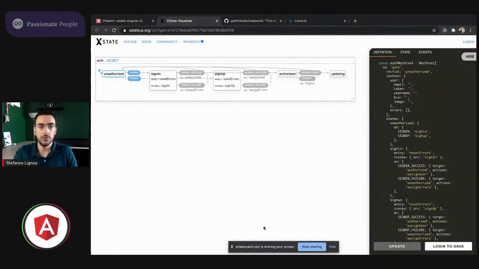So what you can do with this state machine is that you can go back to your business analyst and say, okay, this is what I have. Do you want me to change something? Do you want to implement it in a different way? Do we want a different flow? So you can reduce the back and forth communication that you have with your business analyst, right?